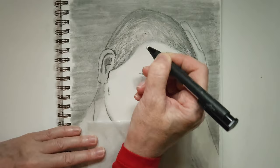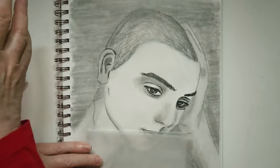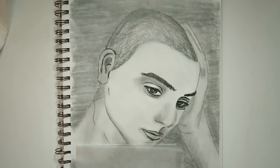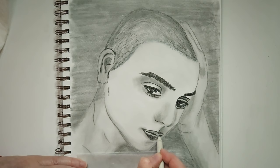Okay, back with the paper towel just to blend slightly, and I'll wipe all those bits off there. Now just doing some detail work here on her lips, I'm going to make the bottom lip just a little bit darker around the bottom of the lip. Okay, and I'm going to blend that in with my little blending stump here.